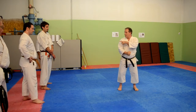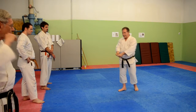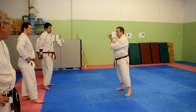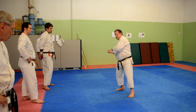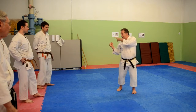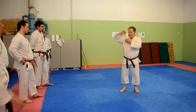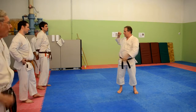So the same goes true for winding up. I want you to wind up high, and this is kind of like the same reason that a baseball player holds the bat up high. It's a better biomechanical kinesiology movement. If you drop the bat, there's no structure to support your swing. When you do a block this way, I can see it, there's no structure to support your swing. So start up high and let it drop. Also though, it only goes this far. It doesn't stretch so far back that you're stretching apart your torso.